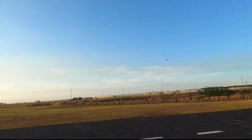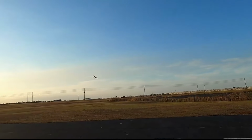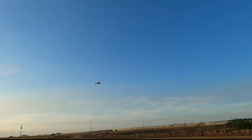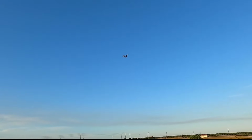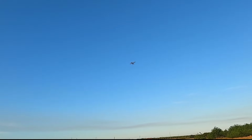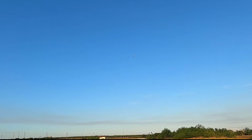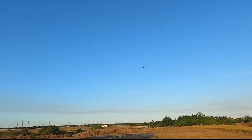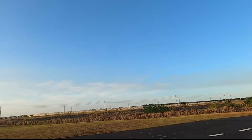Okay, all right, let's get her turned around here. Let's see if we can't get her to do a little bit of windsurfing here. Get her up high and just kind of let the wind carry her. Okay, almost flying backwards now. All right, let's take her up, see if I can get into a snap roll. Almost, it almost did a snap roll.